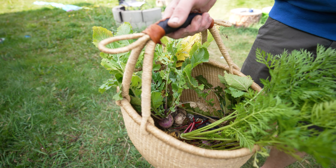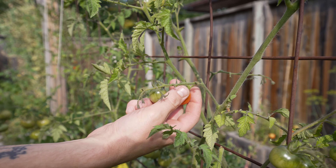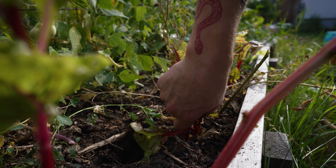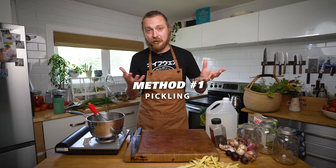We've got kind of a crazy vegetable harvest here — lots of luck this year with turnips, tomatoes, onions, beans, fennel, and a number of other things. I'm gonna use several of these today in my preserves. Let's start with pickles. First up is pickling — you're probably familiar with pickles, you've had them before.